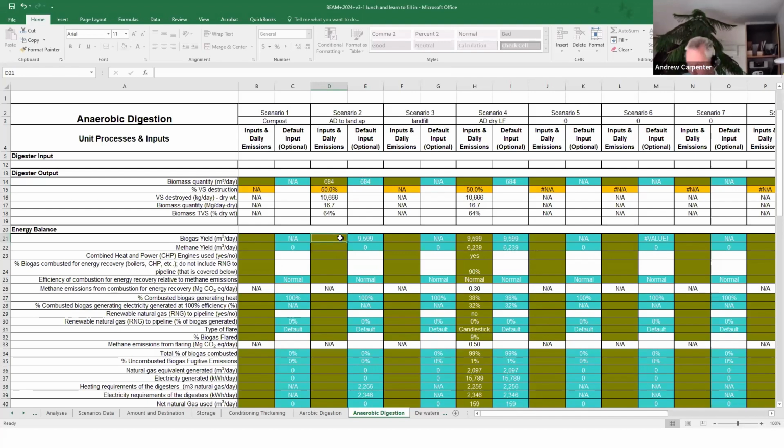Now, here's where it's very possible, depending on how nerded out your engineers are getting about digestion, that you might have better data. Based on that 50% volatile solids destruction, we know we have a default value that essentially takes the amount of volatile solids that was destroyed and gives us a biogas yield for that. And that's this value. So I'm going to reference it here because I don't have any better information. And based on that, we have a default value for the methane content in the biogas. And I forget what it is. I think it's 60 from a reference that we got a while ago. So I'm going to use that too. But you might know exactly how much methane you're generating there.